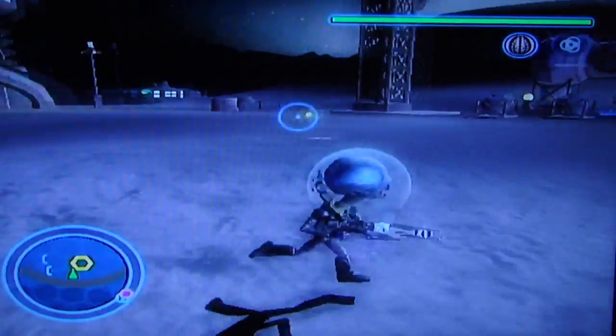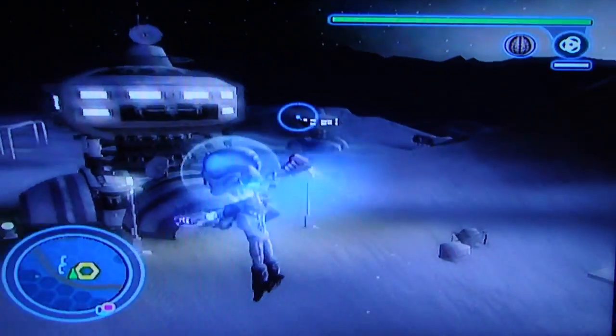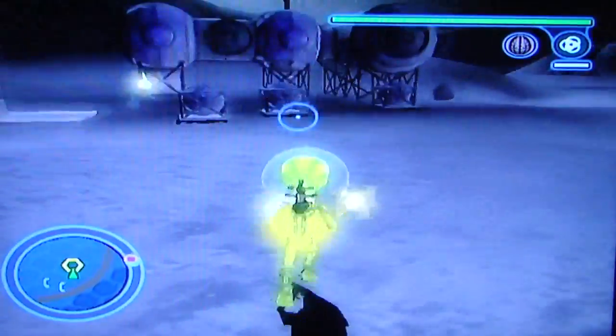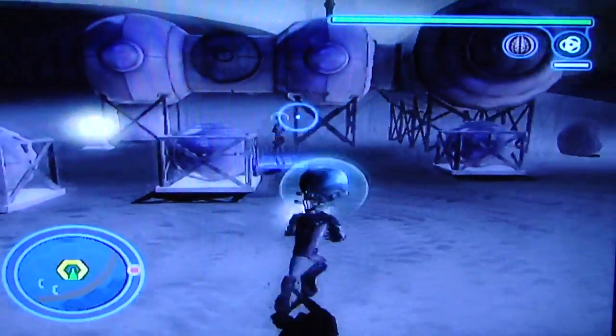Oh, I thought this was space. Why is there, like, gravity? What the hell? Doesn't make any sense. How is there gravity in space? Whatever.